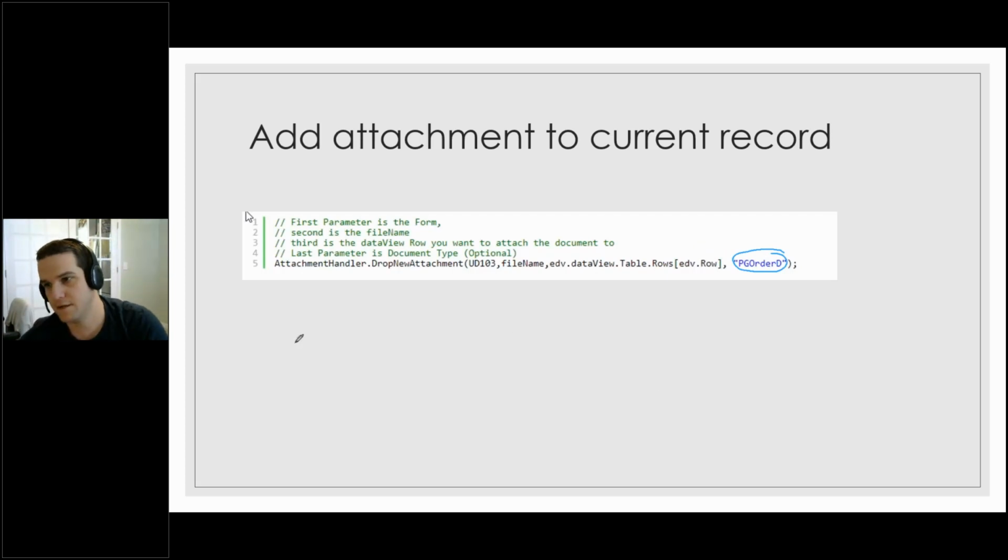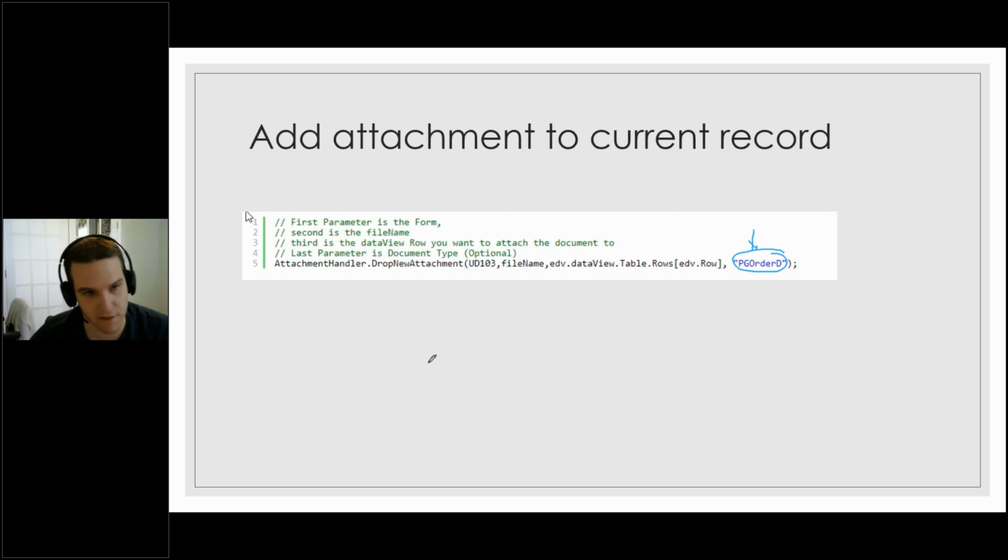I assume you have to have that document type created already? Correct. Yeah, the document type has to exist. If it doesn't exist, it will actually prompt you via the regular system of attachments. So if you were to either leave this out or put something in there that doesn't exist, the attachment handler will prompt you and say, select the document type that it goes with. So it handles that too. Again, a simple little trick that hopefully will make your life a little easier.